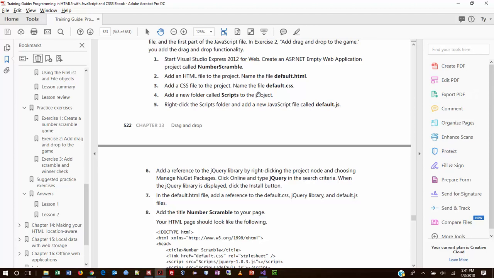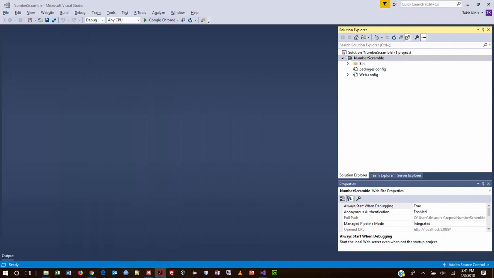And they want us to begin by adding a few files. And these are kind of a mechanical process. They go into a routine with the book. So I'm going to pop through these steps pretty quick. So we're going to create a default HTML, a default CSS, a scripts folder, and a default JS file. It sounds familiar, right? This is the pattern we've been following. All right, and I'm going to move the book off to the other screen here. And I will let you know what steps I'm on as we go.